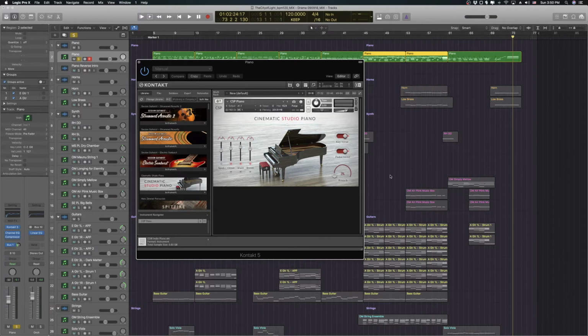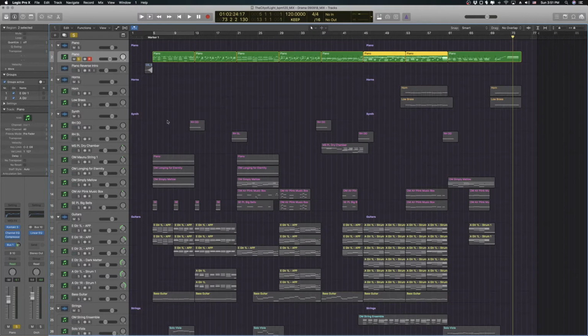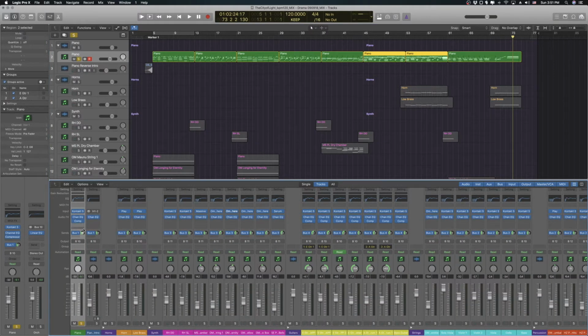And also, the problem of Ivory 2 piano is it's really hard to mix with other instruments. Ivory 2 is the best standalone piano library out there. Still, I know it's like 15 years old, I think. But for this kind of music, Cinematic Studio Piano is the best, I thought. And I used plugins and reverbs to make the sound huge. So without the plugin, it sounds like this.